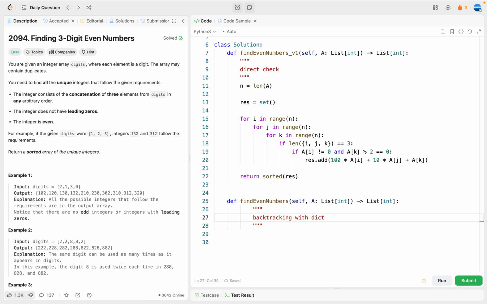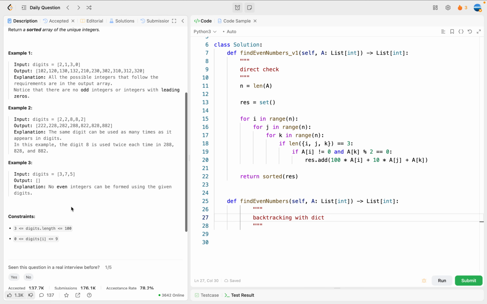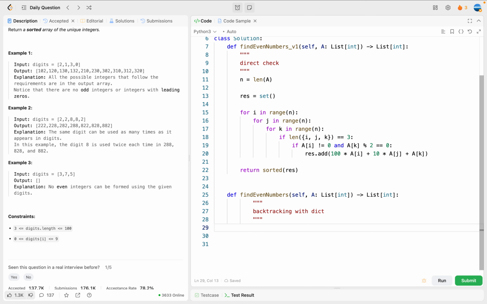Because the digits contain the digits from 0 to 9, I'm going to make a table to count them. So we can call it frequency, with 0 times 10. Also I want to have a result to hold all the different numbers. Here we can also use a set.